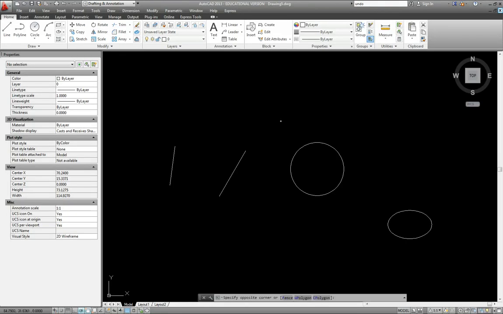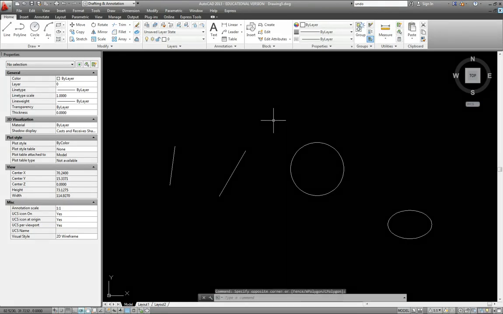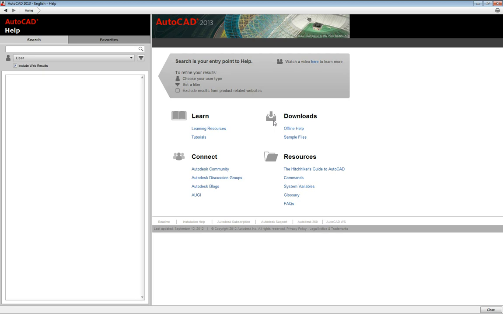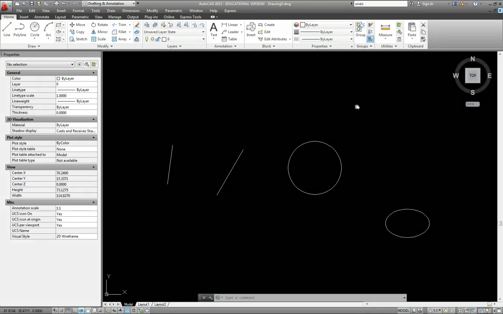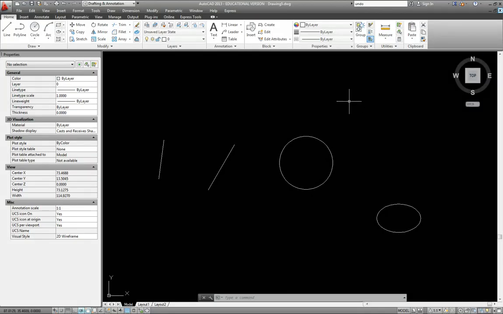Whereas if I were just here in drawing space and pressed F1, it brings up the general window for help, where I could type in any number of search topics in the search bar. And if you're using a different version of AutoCAD, you'll have something similar to this, but if you press F1, you'll almost always have a search bar that you can search from. So that's a very good way to get help.